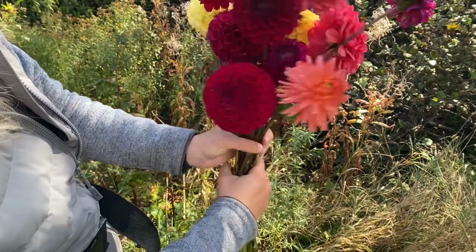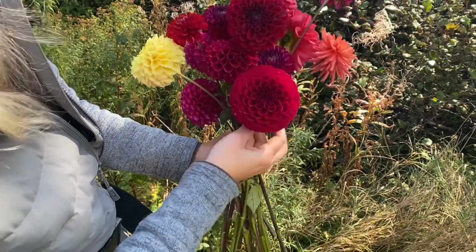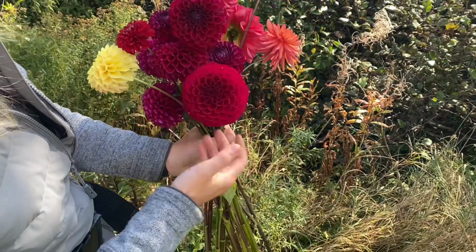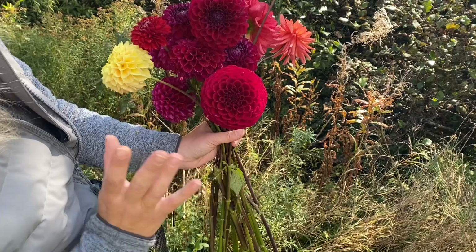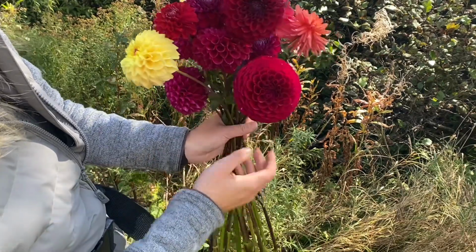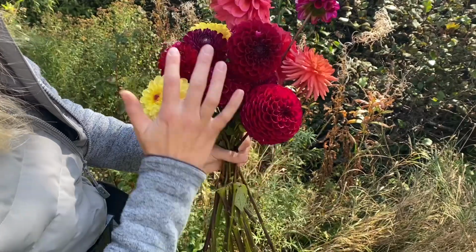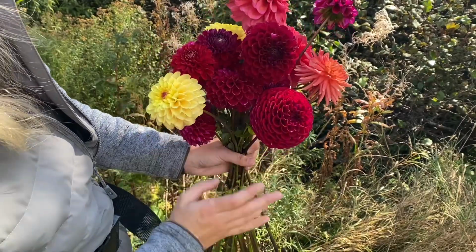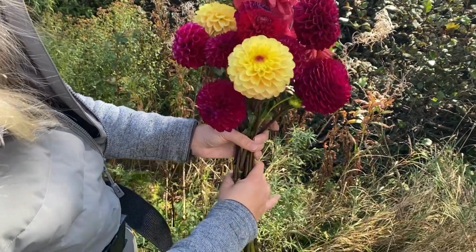And then, how can I not talk about this beauty? This is called Ivanetti, and it is this dark purpley cranberry ball. It is perfect for fall colors this time of year, and it almost shimmers in the light. It has like an iridescence to it. All of these are Ivanetti and they're gorgeous, great producer, strong stems. Love it. I grow it every year.